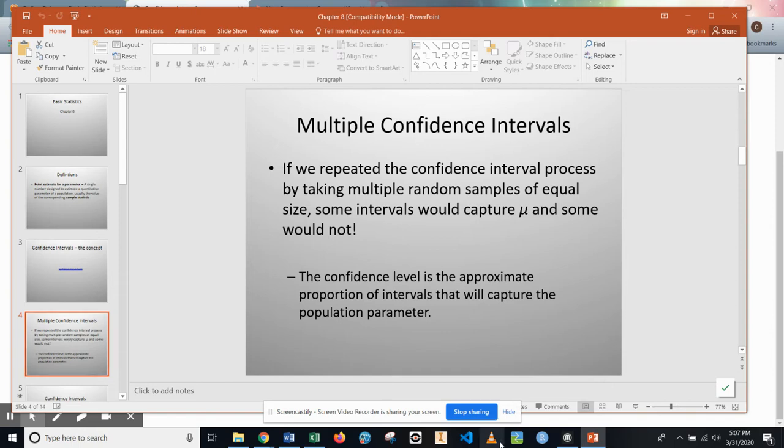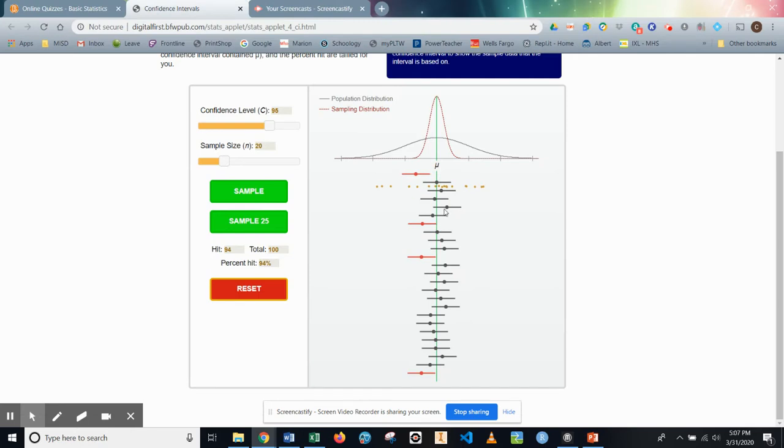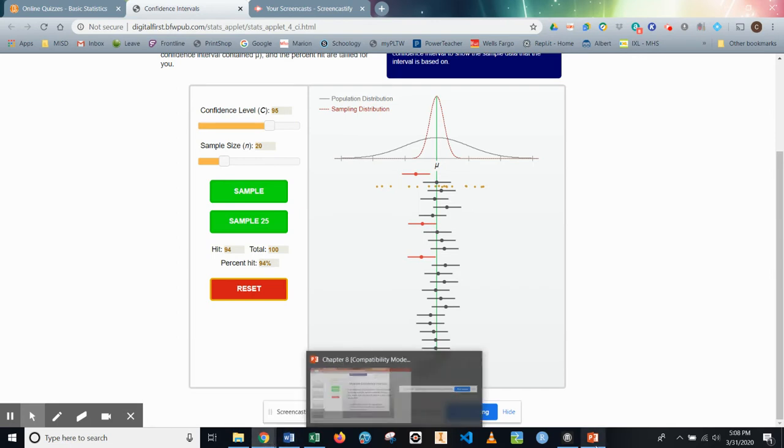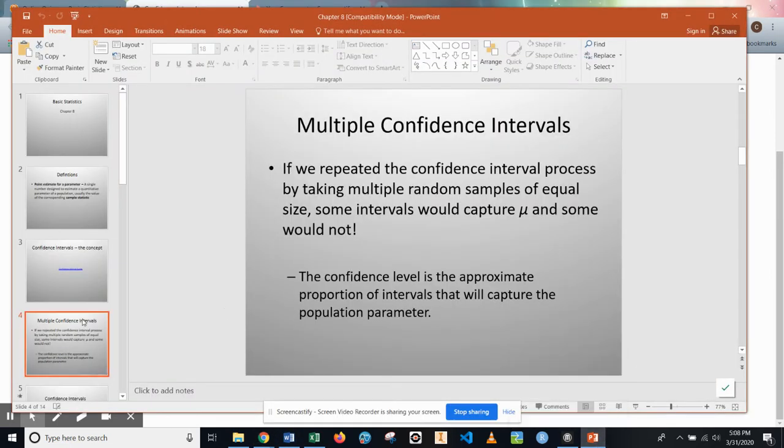And again, when you go back to these confidence intervals, each one's different. You don't know where the population mean is going to fall within your interval. It could be right in the middle, like one of these down here. It could be clear off on the right or the left, but you'll never know that when you build your confidence interval. And that's okay, because again, all we're doing is predicting.